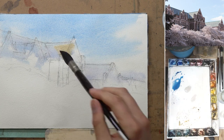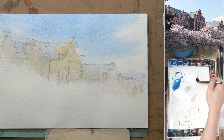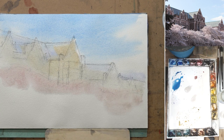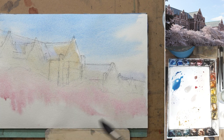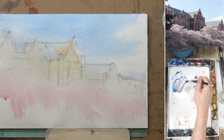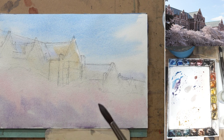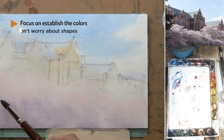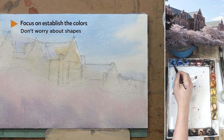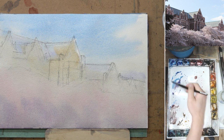I also mix some warm color and try to give a little bit of color of light already. Now I'm moving down to the cherry blossom trees. I use a little bit of carmine — it is a beautiful pinkish, very vibrant color, and it is great for cherry blossom trees. As I come down to the bottom, it gets a little bit darker. I add some blue to make it look a little bit more purplish and cool the color down. At this stage, all we're trying to establish is the color and the atmosphere, so don't worry about any shape — what you want is a nice consistent wash.